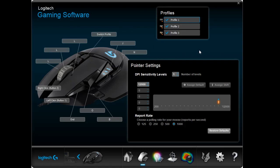Okay, perfect. So now we have the G502 plugin. We have the Logitech gaming software open. This is the profile that I currently use for these particular services. So obviously these mappings will be different for you, however you want them to be. I have this button here set for walls, this one here for stairs, this one here for floor, as you can tell from the key mappings that were in the script. I have this one here for circle, just in case. This is my end button here.